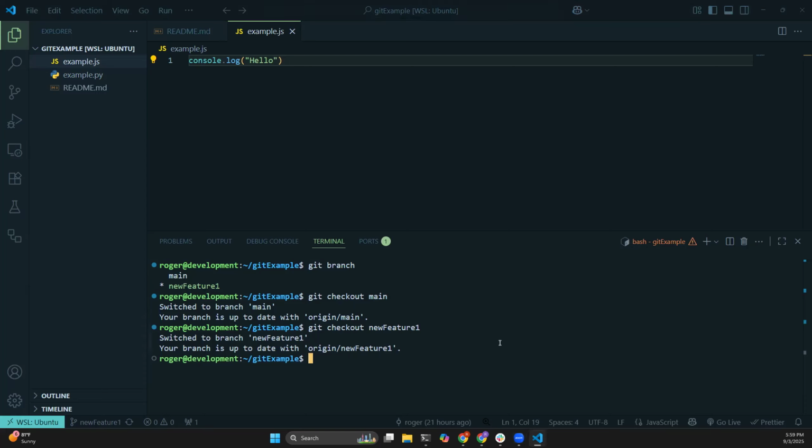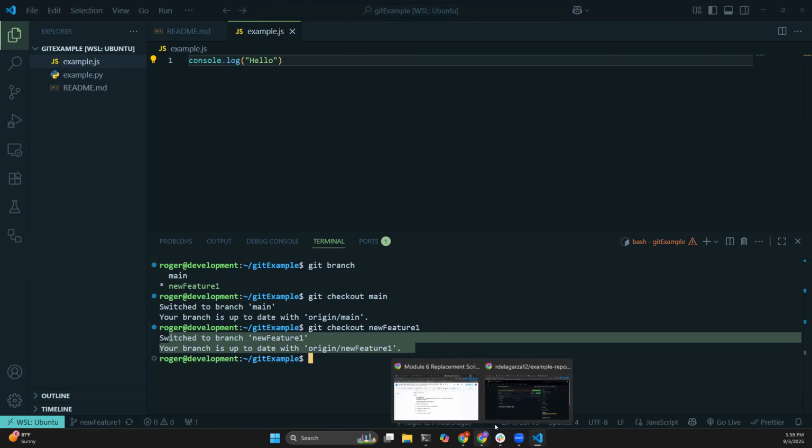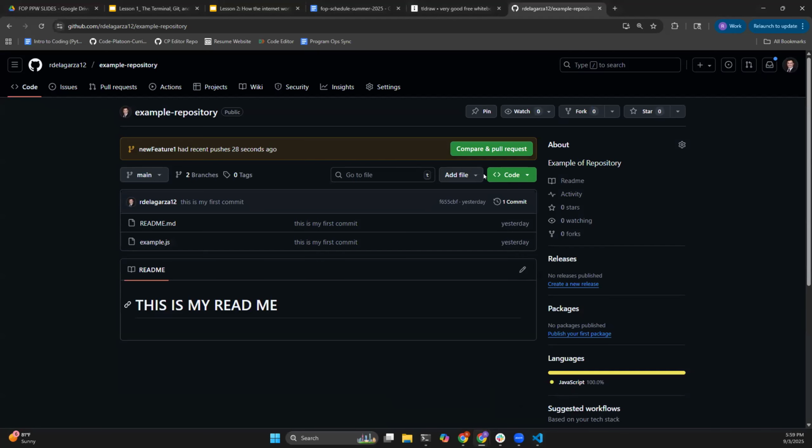But all right, let's go ahead and talk about what happened when I pushed up from the new feature one branch, right? So I switched back to that new branch. I am now on new feature one. Let's talk about the elephant in the room, which is this push right here that happened earlier. So I pushed up to GitHub. Obviously, we already established that my main branch is not affected, right?